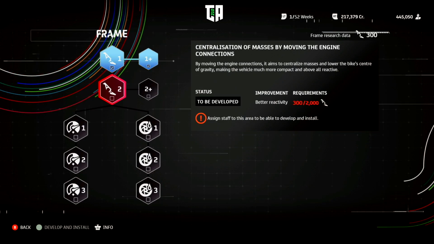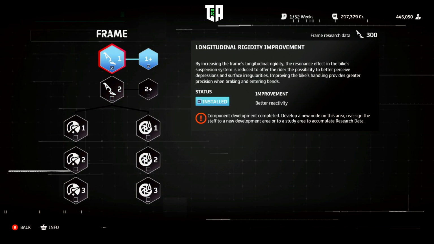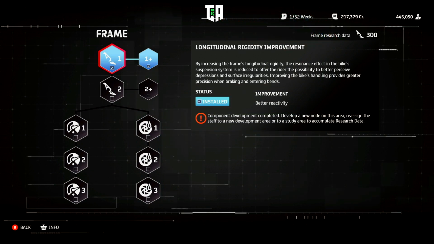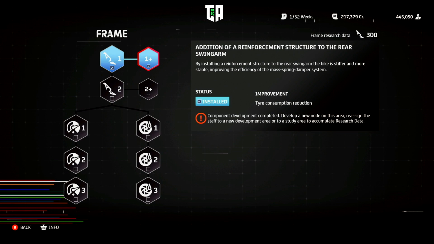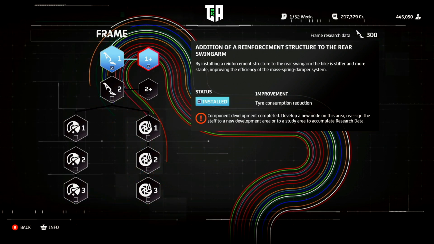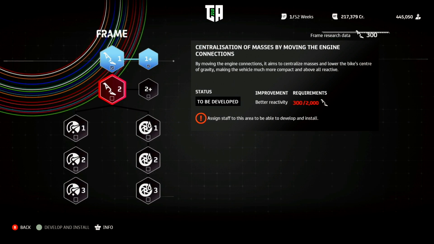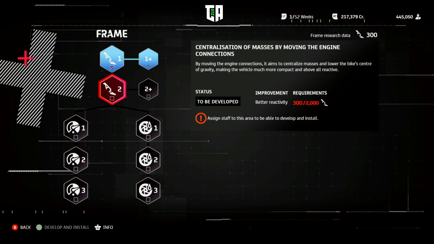So we've got a few modules already done. Rigidity improvement, improving the reactivity of the bike. We've also got a reinforced structure to the rear swing arm, helping with tyre consumption. So there's nothing actually that we can do because we don't have the requirements, but this is what we'll be going for next, I think. Well, we have to.